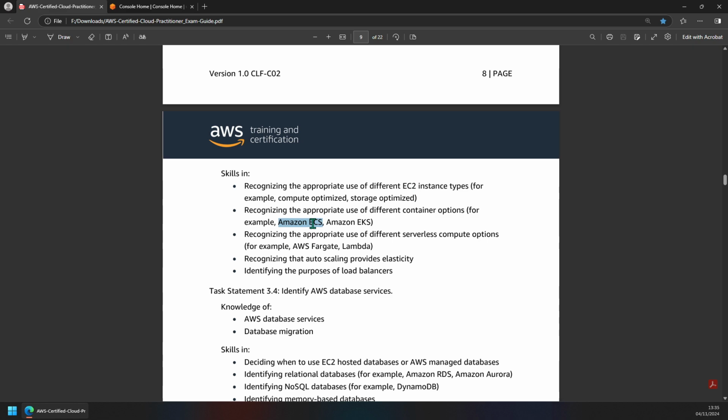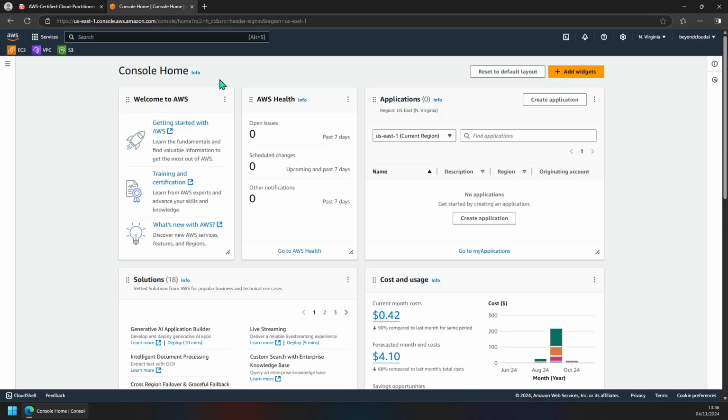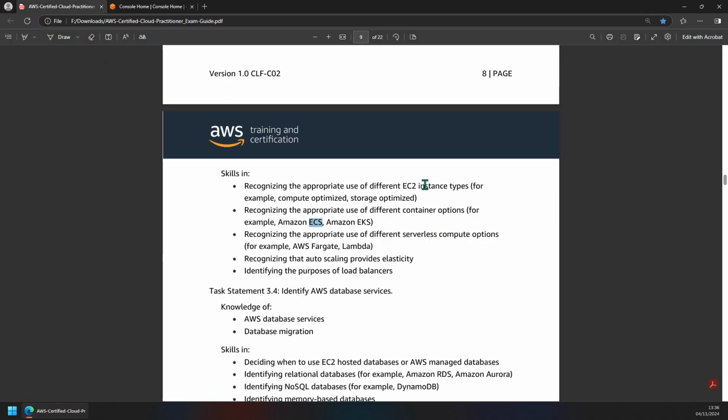Now, ECS comes with two options. Either you can go with Fargate or EC2 instance. In this particular video, we are going to use ECS with the EC2 instance rather than Fargate. Further down the line, in this particular section, we will be talking about ECS using Fargate and working with ECS on Fargate. That's basically a serverless compute service. All right, so let's go down this path for ECS using EC2.